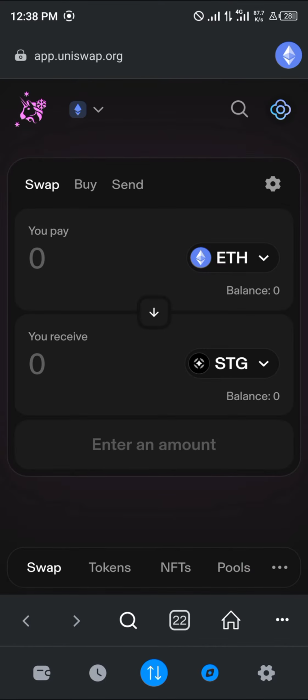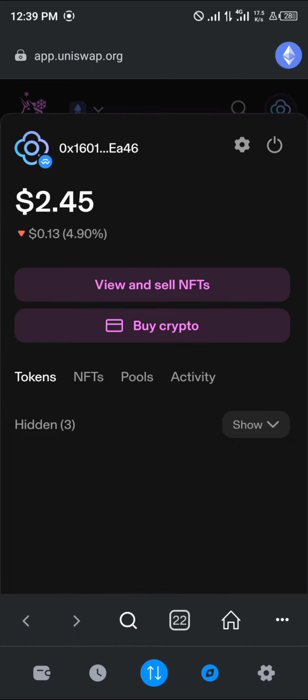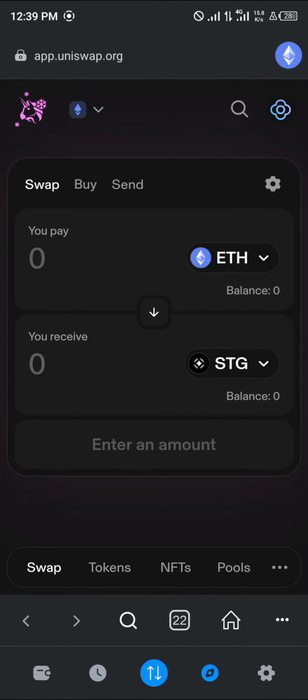So once you're in the browser, the icon at the top right that signifies wallet connection, click on this icon and make sure your wallet is successfully connected. As you can see here, my wallet has been connected successfully. Otherwise, it wouldn't be showing my balance. And with that in mind, in order to swap your Ethereum into the Stargate, make sure you have some Ethereum tokens. If you do not, proceed to buy.